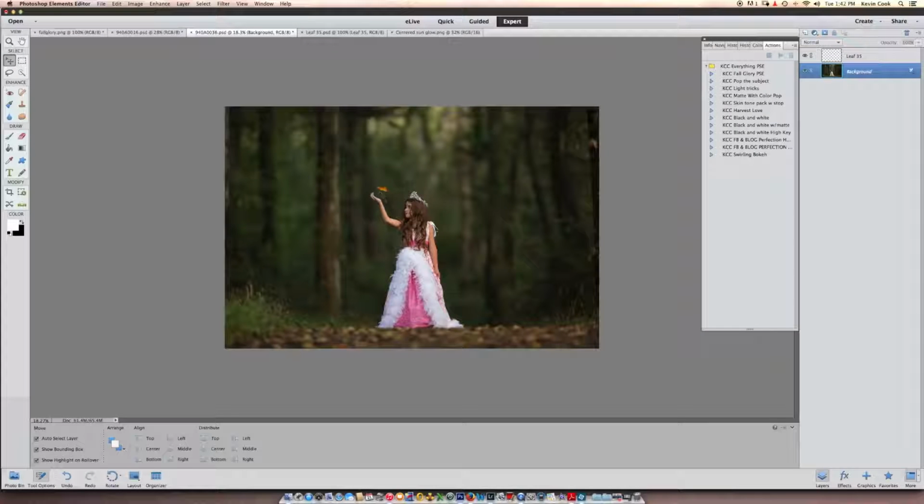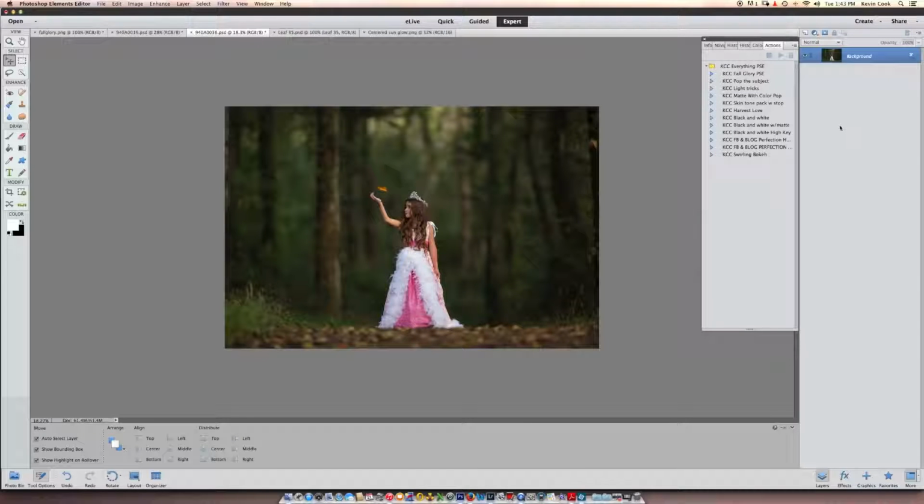Because this is in the same plane, I'm not actually going to add any kind of blur or anything like that to it. If this was falling around her or something, we may add a filter to it, but we don't need to do that. Okay, so I'll start by telling you I'm not a PSE expert. There's probably ways that you can group all these things together. I don't know how to do that in Photoshop Elements, so I'm actually going to be flattening these layers, and you probably do not want to do that if you know a way around it.